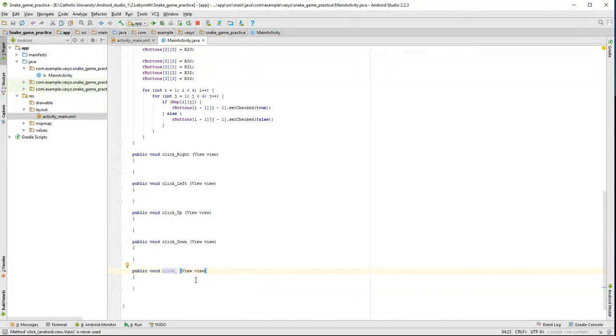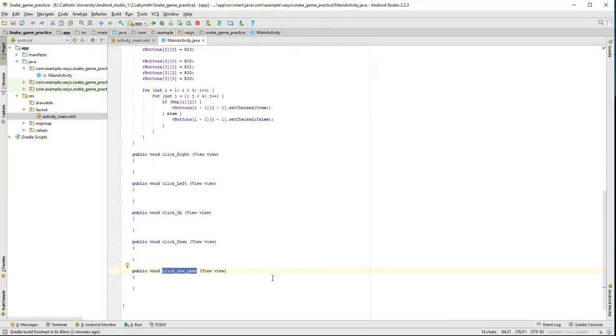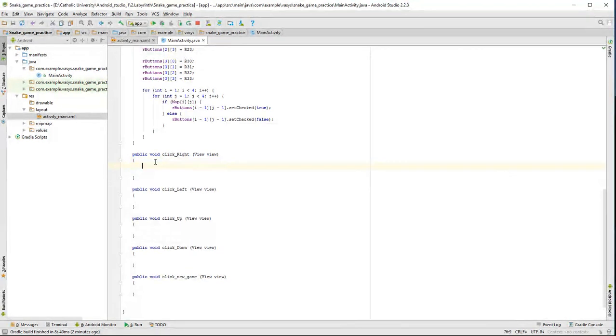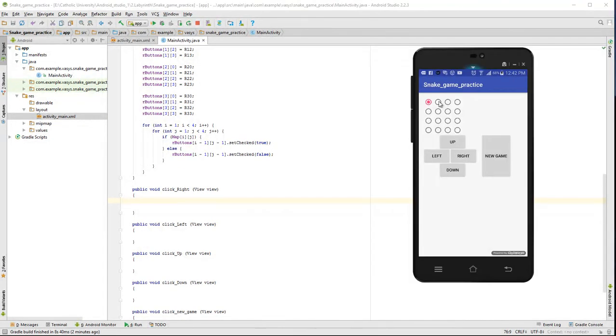Here will be new game, the function click new game. Now what's supposed to happen right here? If I click the button right, my radio button should move right here.